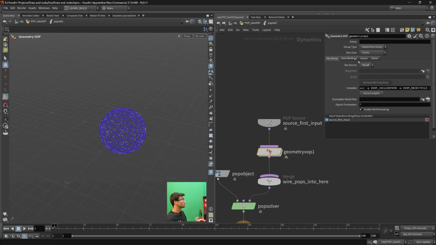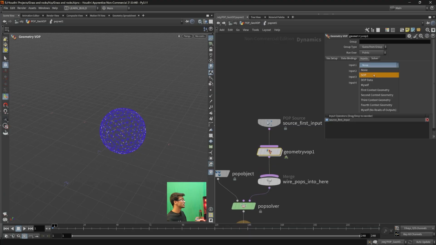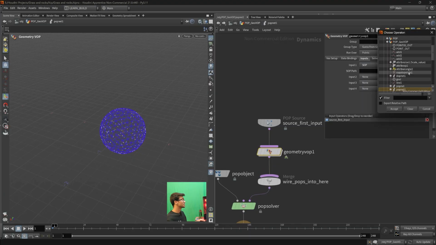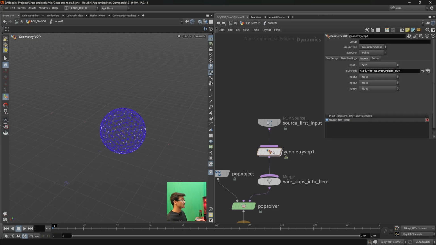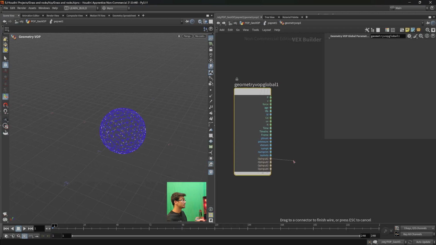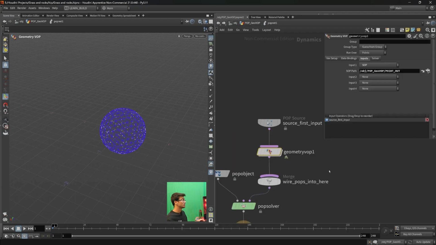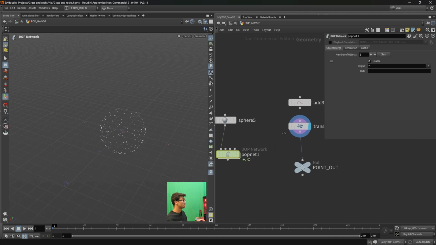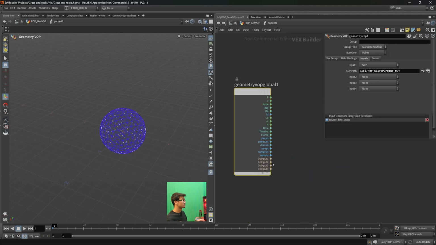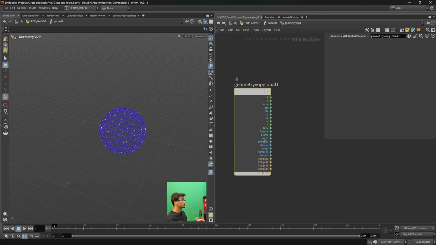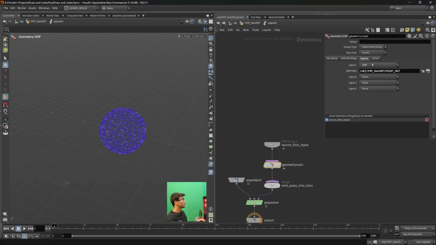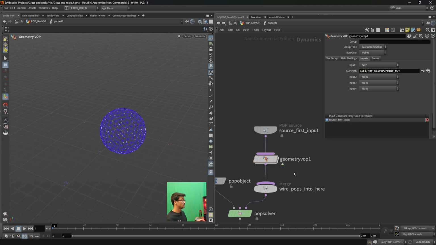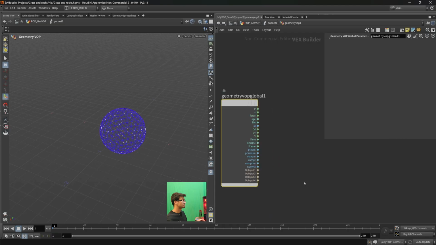So you have the inputs option, and when you say SOP, you can assign that SOP, we have point out, accept, and here now you can read this point attribute from this point out 1. Because how? Because we have connected this path into this input 1 inside this.